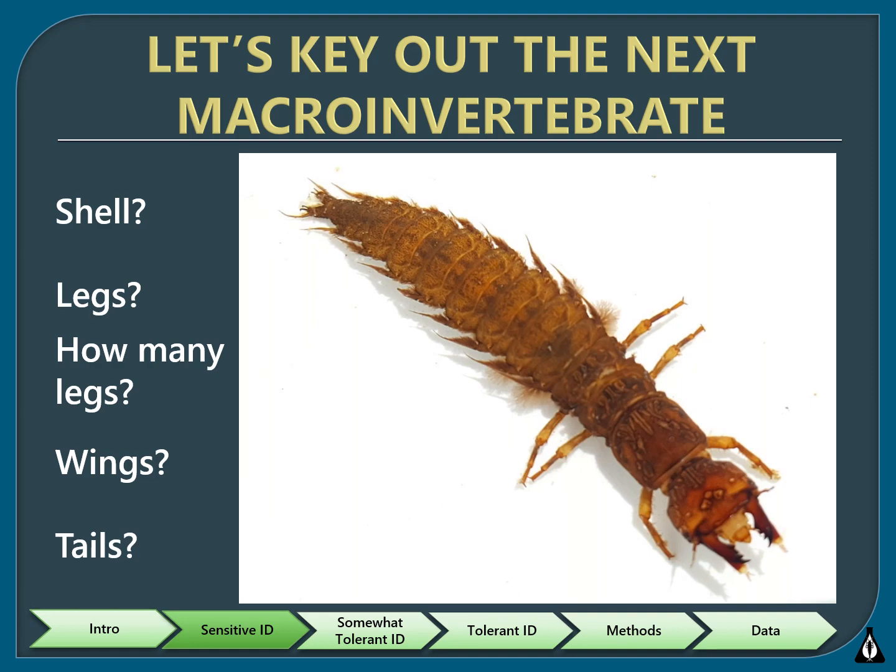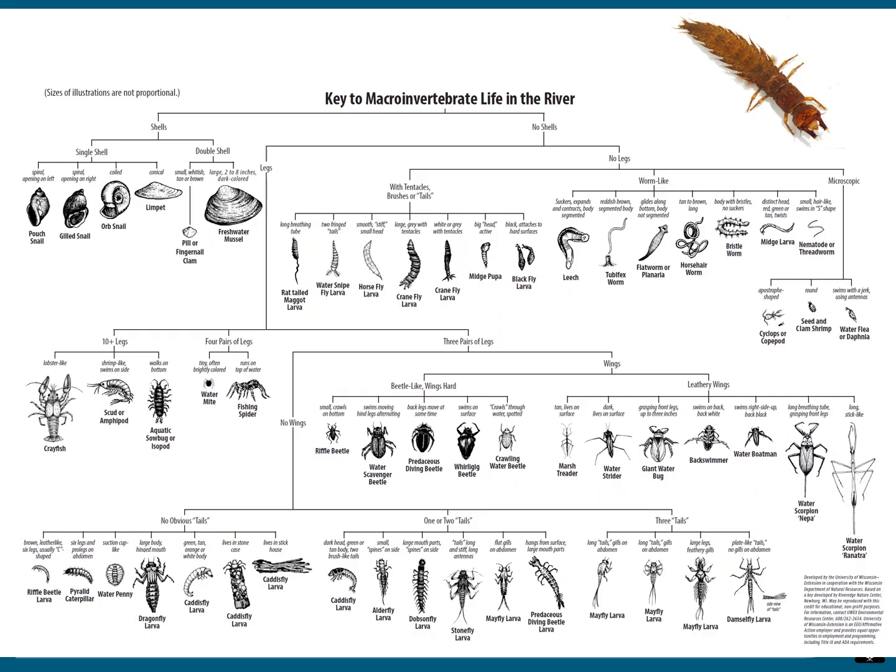Let's practice using a dichotomous key for this invertebrate. The dichotomous key can be found on the website and can also be requested as a free print through Stream Team staff. Starting at the top of the key, you will decide between the 2 choices which one best describes the invertebrates. This invertebrate does not have a shell. It has 3 pairs of legs, no wings. It has 1 or 2 tails. From these final choices of features, we can see that it has large mouth parts and spines on its side. This invertebrate is a DOBSONFLY larva, also called a HELLGRAMMITE.